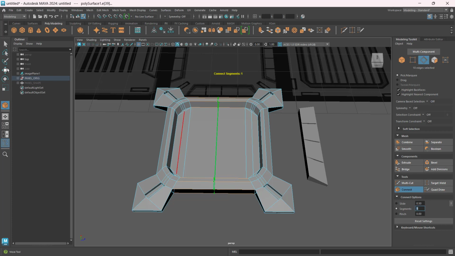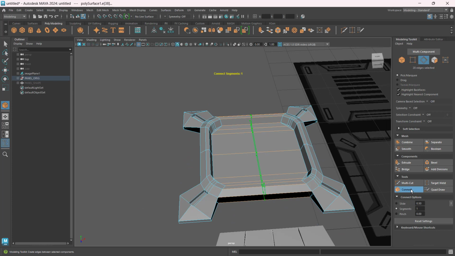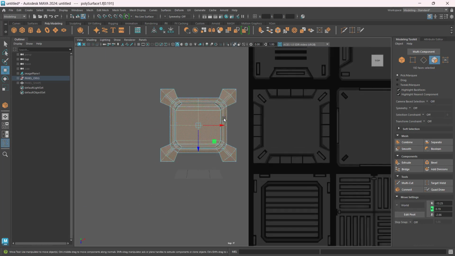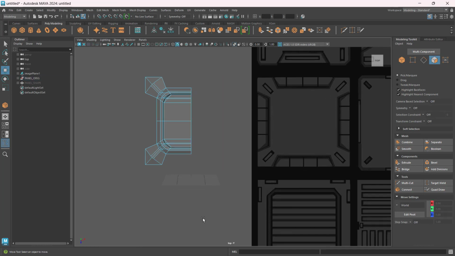W for move tool. Another connection. Enter and W for move tool. Polygon selection. Here, let's just delete this once more. Let's just delete the rest once more. And then we have these.